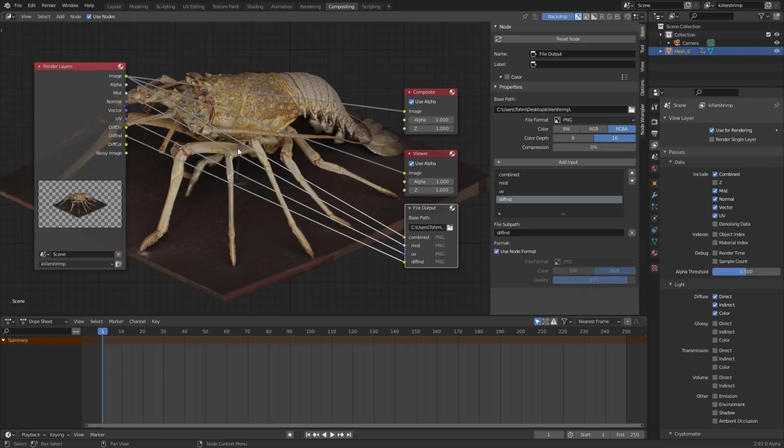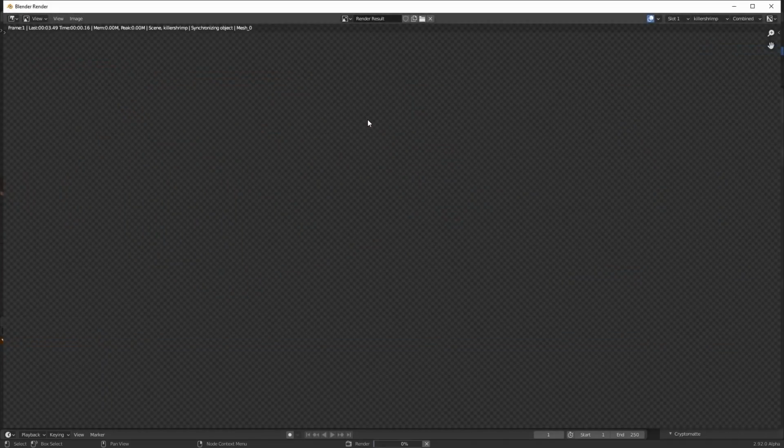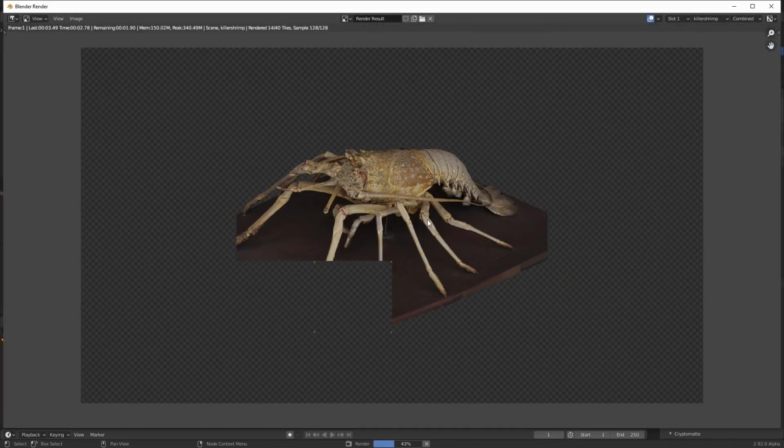So once you have all of these connected to the file output, and again, something to composite so it actually renders, I think this part's important. Now we can hit F12 to render, and let's see what happens. So with no extra cost, I don't think, it's going to render at pretty much the exact same time, which is the beauty of multipass.